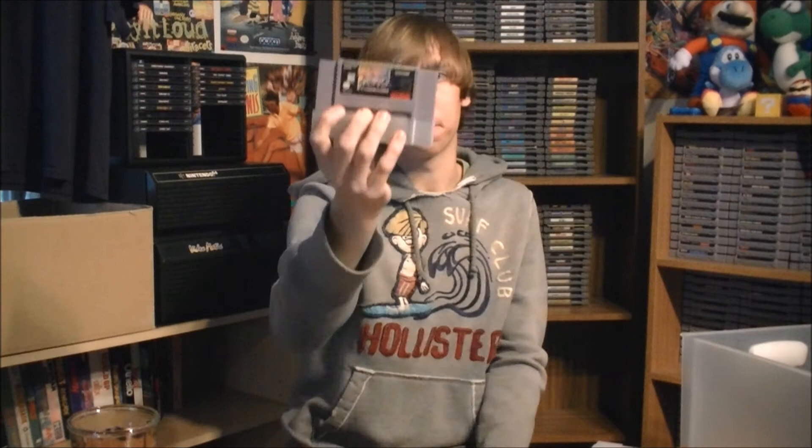The next one is Mega Man X3 — also a Super FX chip game. I wish I had a better condition copy; you can probably see the label is pretty messed up on the top. This is probably my favorite Mega Man X game — I just have so much nostalgia. I remember playing this at my babysitter's house when I was a kid. Just an awesome, awesome game. This has increased tremendously in value — I saw some going recently on eBay completed auction listings for anywhere from $65 to $80, and I think I paid $40 for this one. Back when I bought it, I wasn't taking condition into consideration — I just wanted to play the game. It's unfortunate I don't have a better condition copy, but I will get one eventually. I'll trade up.